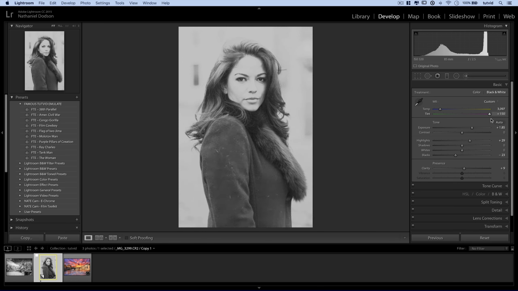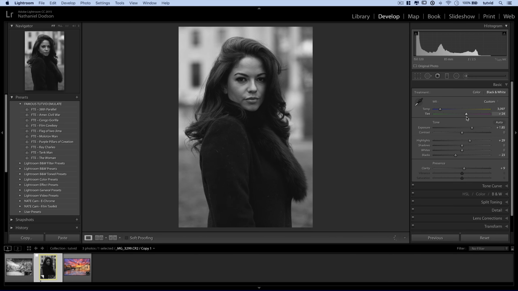And you can see, when I push a ton of magenta into it, the photo looks totally different than if I push a bunch of green into it. So I'm going to push some magenta into it, maybe about plus 50, something like that's cool. I think I need to boost the exposure a little bit more, so I'm going to push the exposure up a tiny bit. And I think what we're missing, it is actually a nice low contrast, very retro looking black and white. We could tweak and add a little contrast if you're just like, I need some kind of contrast. You could throw a little contrast in there.